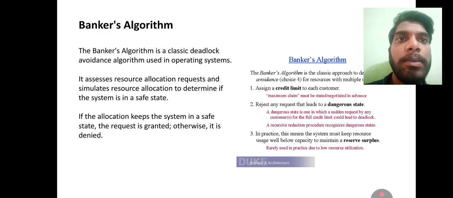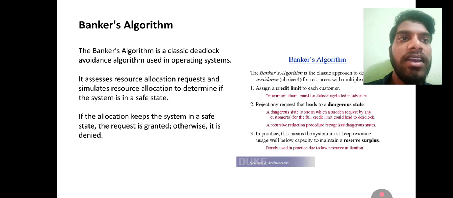Banker's algorithm. The Banker's algorithm is a classical deadlock avoidance algorithm used in operating systems. It assesses resource allocation requests and simulates resource allocation to determine if the system is in a safe state. If the allocation keeps the system in a safe state, the request is granted, otherwise it is denied.